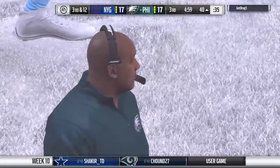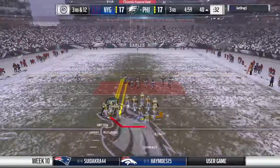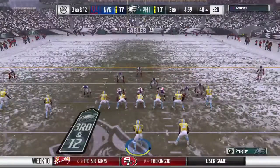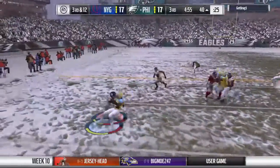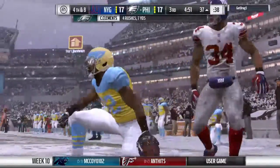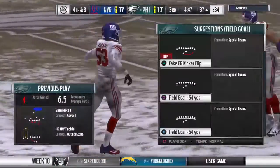One thing I know from experience is that when the deep ball is thrown and you're the defender, you've got to fight that little bit of panic that emerges. You've got to play the ball really well. It's a 50-50 jump ball play. And guess what? They took a shot. How are you going to win it? And in this case, they managed to get it done. And a short gain there down to the 37-yard line. 4 yards on the pickup there, but it's going to take them to fourth down.